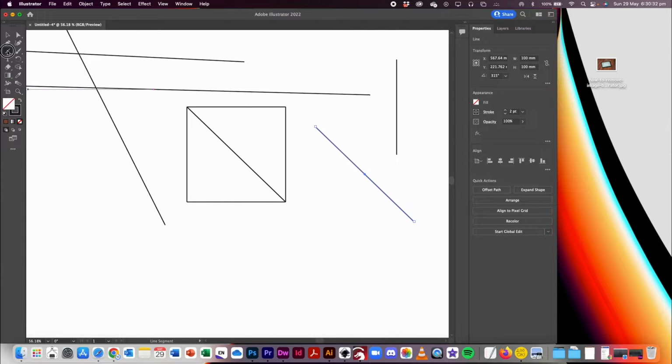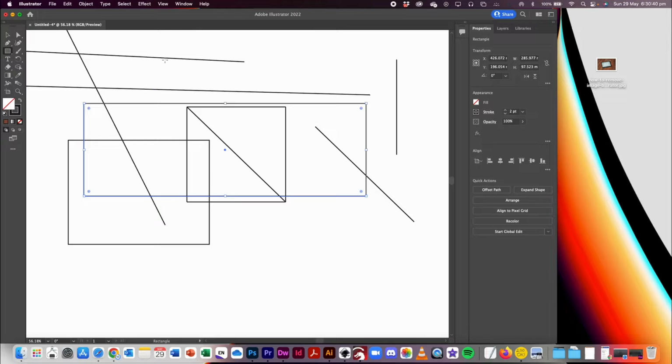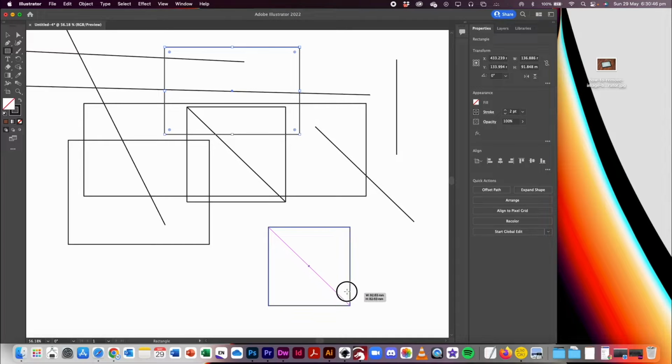Our other tools include the rectangle tool. Again, you can click, drag, and drop to whatever size rectangle you want. If you hold Shift, then it will make a perfect square. And there are a few ways of doing it.